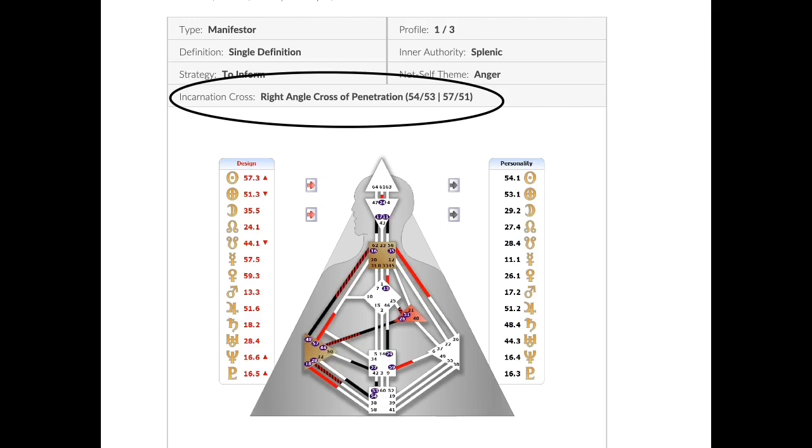But based on what Ra Uru said, your incarnation cross is not something that you live out immediately. It's something that usually comes after you've been in human design for a while. It's the high side. And a lot of times, from what I've read, it comes after you've done the 7-year deconditioning, which begins the first day you met human design, or you saw your first bodygraph or had your first reading. That is the day that you met human design, and that is considered the day where you start your deconditioning with human design.